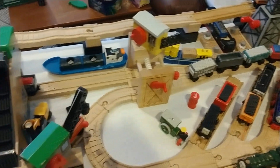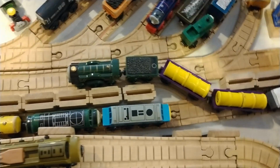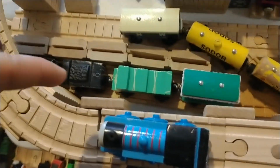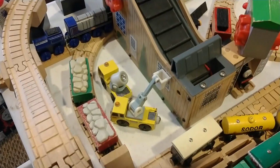So this is very busy down here. Looking through here, very confusing. We got Emily with the barrel cars. G199 and D261 coming through with a big load of oil tank. No, that's fuel tankers, not oil. Neville, you don't see him too often anymore, or he's not very talked about in the community, with a furniture car. One of my favorite destinations is the coal mine. And we've got some action going on there. I guess something broke down or needs fixed.